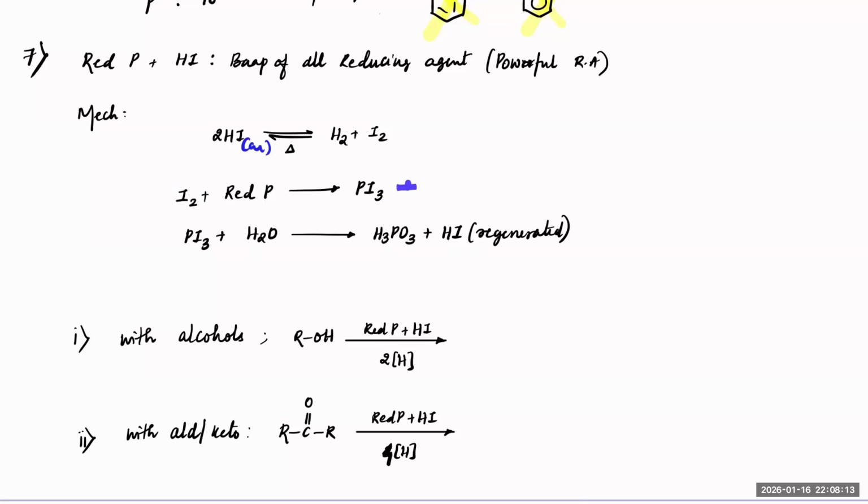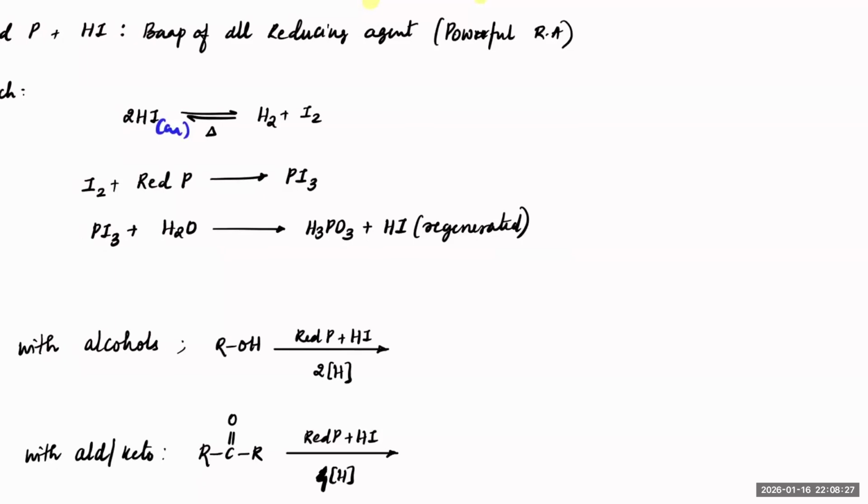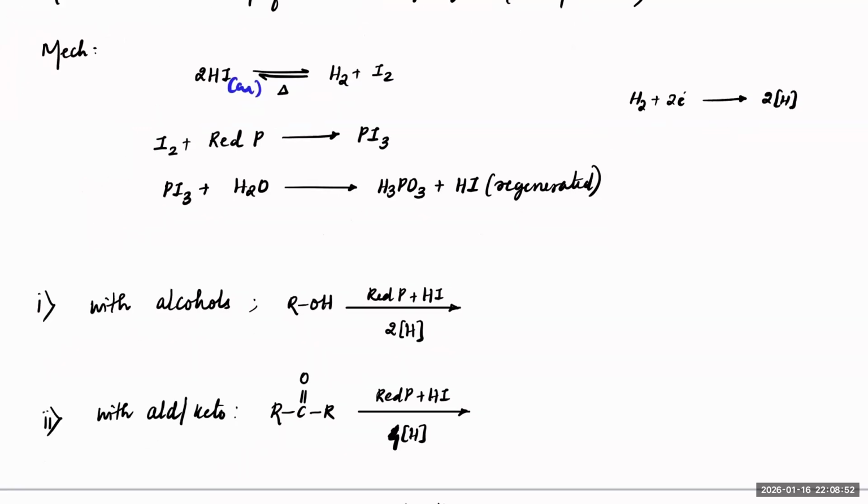And this PI3, as it forms, can release a sufficient number of electrons. And those electrons can combine with hydrogen to provide nascent hydrogens. Like this H2, if you react with two electrons, it can convert into 2 moles of nascent hydrogens, radicals basically. See, if a radical is in a solution, you call it nascent hydrogen. The same hydrogen radical, if it is in a gaseous medium, you call it a radical. If it is in an aqueous solution, you call it nascent hydrogen.